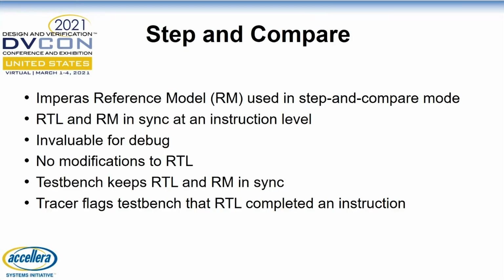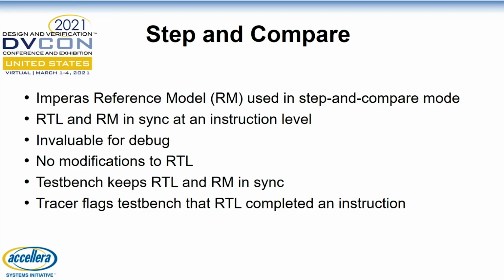All right, so now I'm going to be talking about the step and compare portion. So Steve talked about the test bench, Lee talked about the reference model, and so the way that we tie those together is through the step and compare. So the Imperas reference model, and I'll use the acronym RM throughout, is used in a step and compare mode.